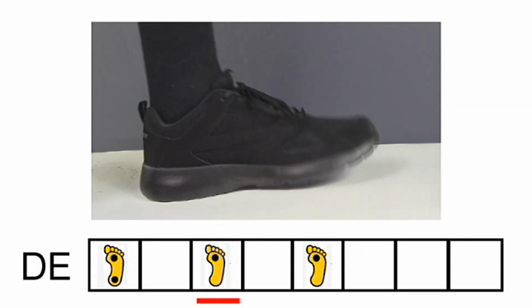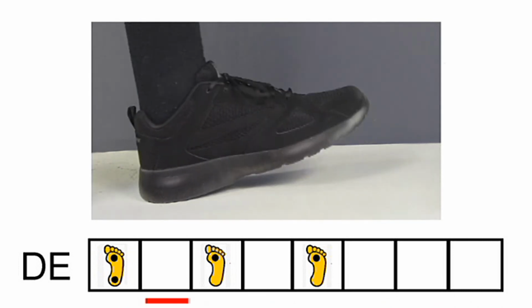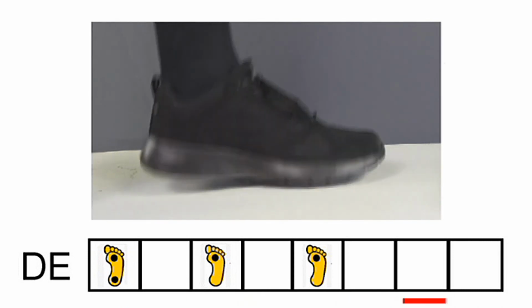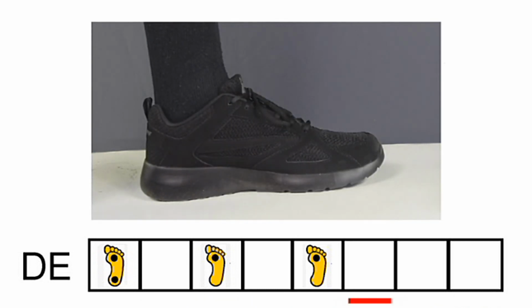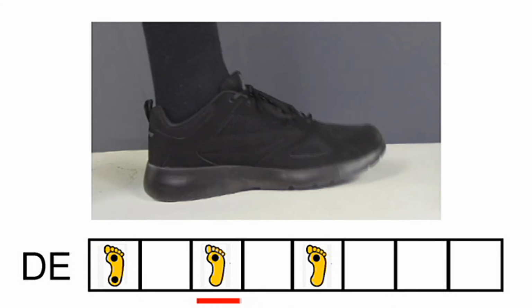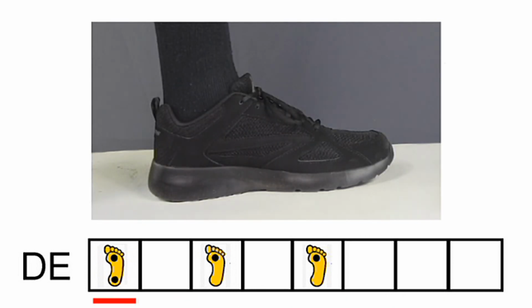And 1, 2, 3, 4, and 1, 2, 3, 4, and 1, 2, 3, 4, and 1, 2, 3, 4, and 1, 2, 3, 4, and 1, 2, 3, 4, and 1.